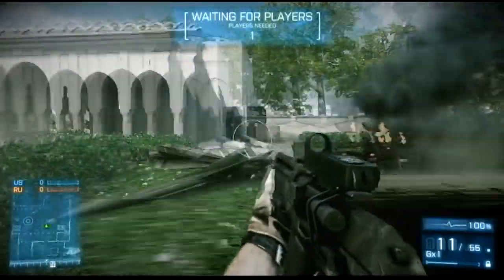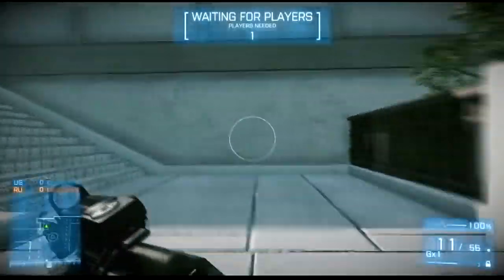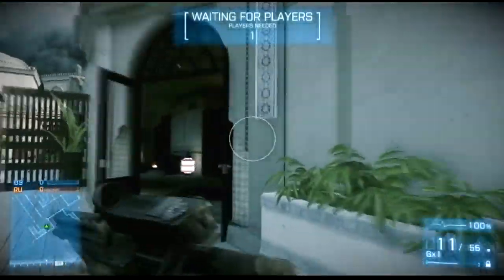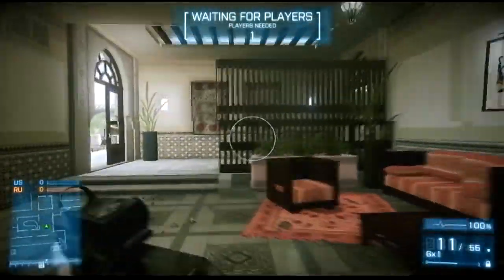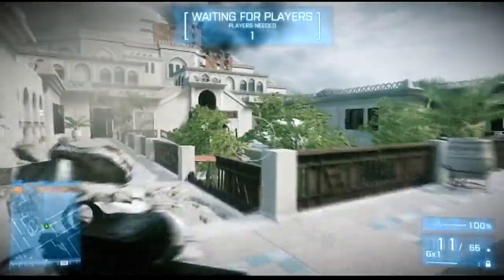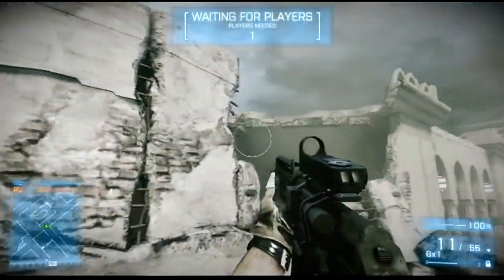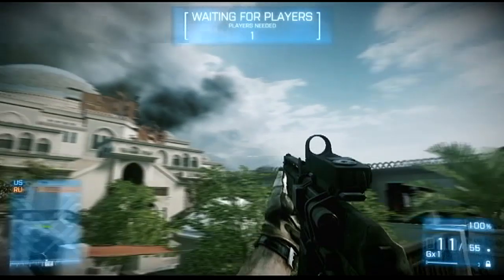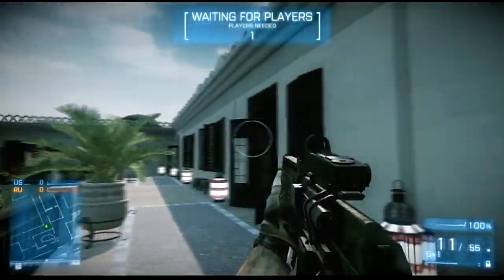This video is to demonstrate a plugin that you can use in Sony Vegas and probably other professional video editing suites that are out there for the PC. This is the RSMB plugin. It produces a motion blur effect, which I'm demonstrating here with various movements and different maps from Battlefield 3.